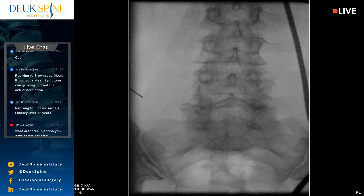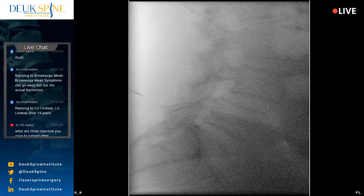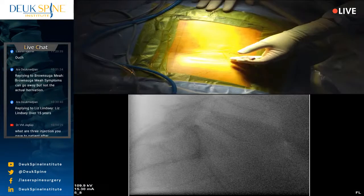So the wrong surgery would be a microdiscectomy or laminectomy, but that's all most surgeons know how to do. The best surgery is the endoscopic surgery we're about to do. It's called endoscopic transforaminal surgery. And we developed this surgery at the Deuk Spine Institute, and it's different than most endoscopic surgery.